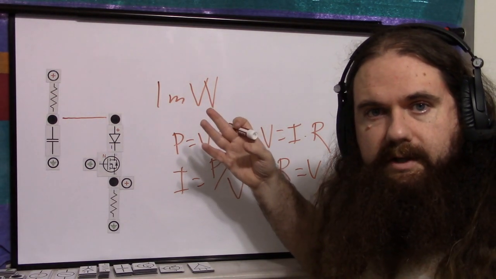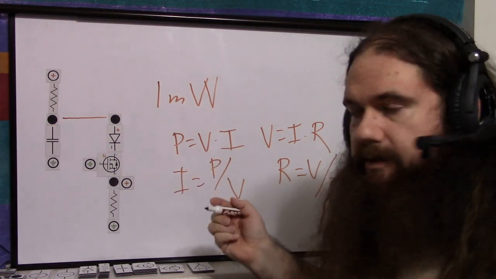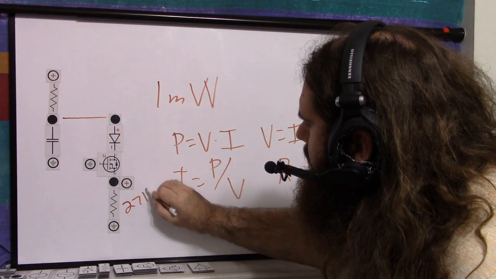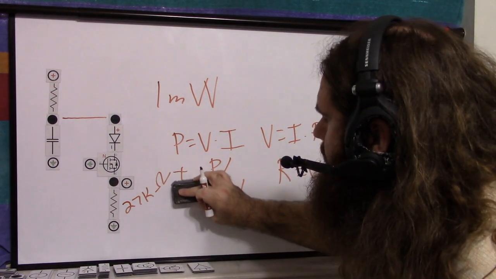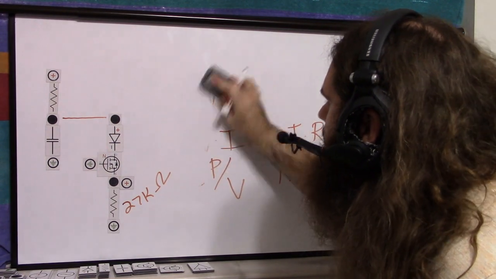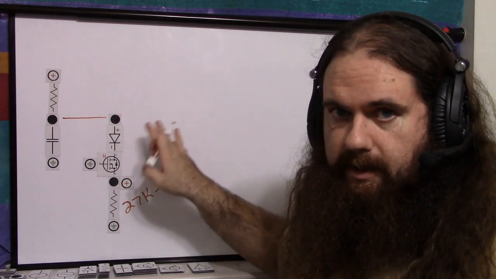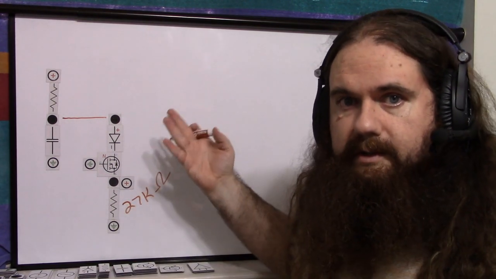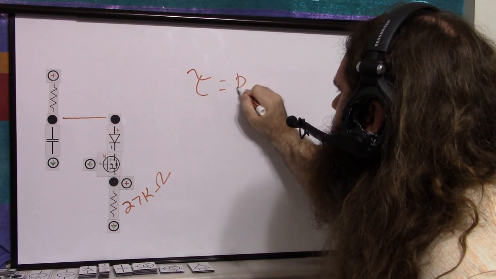And then when I round it off to a value that I have in my resistor box, I'm going to use about a 27 k-ohm resistor there, which you're saying is a drain resistor. That's huge. Right, but we're using a tiny capacitor. So this is 27 k-ohm, so it's going to drain about 1 milliwatt all the time that the power's on. That's fine. So then, if we recall, tau equals R times C.